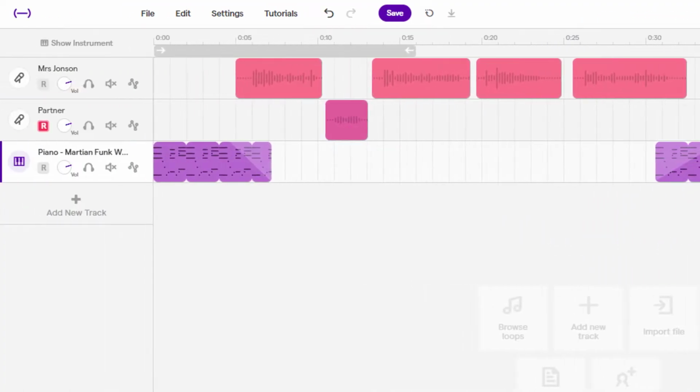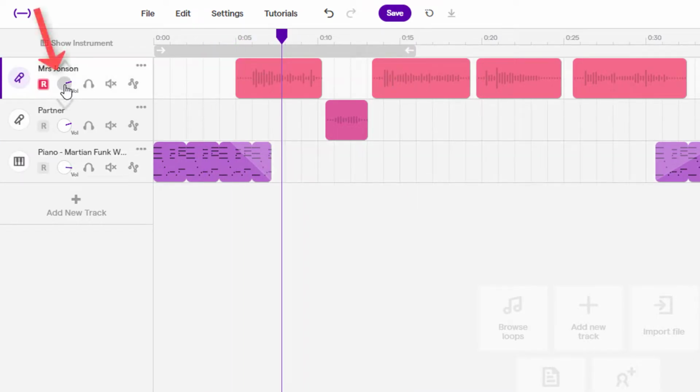When you're done, make sure to go back and preview, and you can adjust the volume level of each track as necessary. If you and your partner use different microphones, you may need to use the volume controls to turn up or down volume so each person's volume is similar. You can also adjust the volume of your intro and exit music as needed.